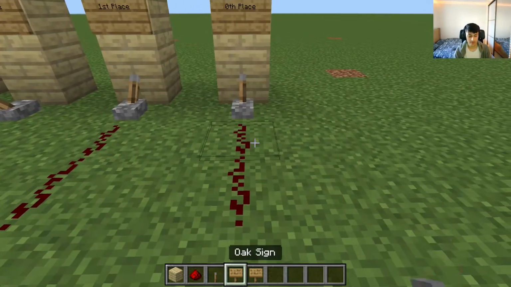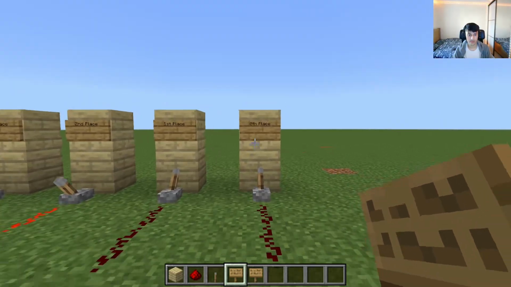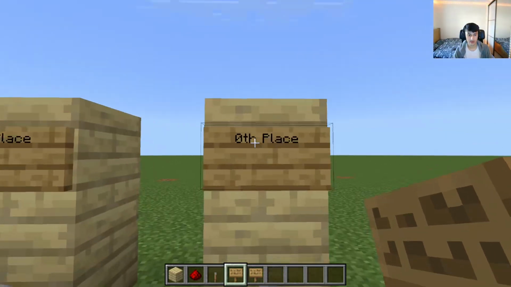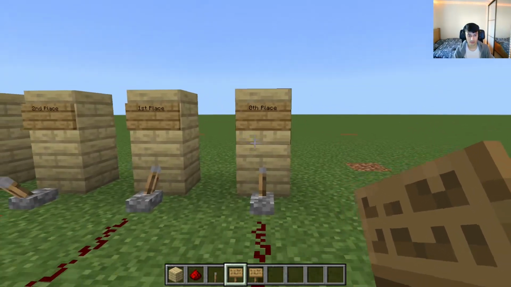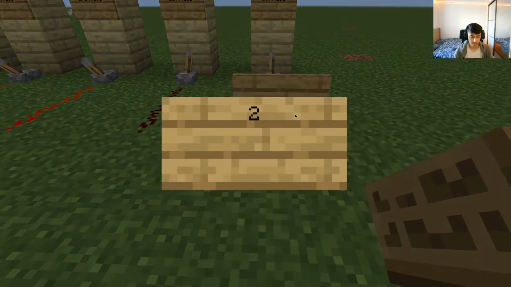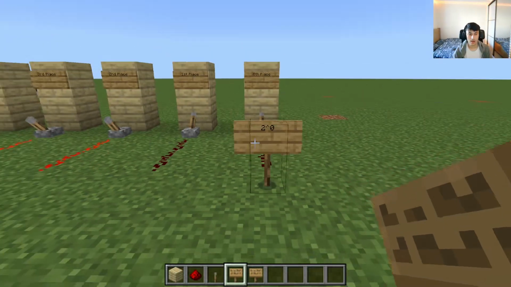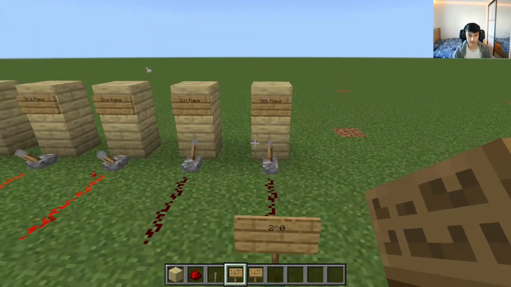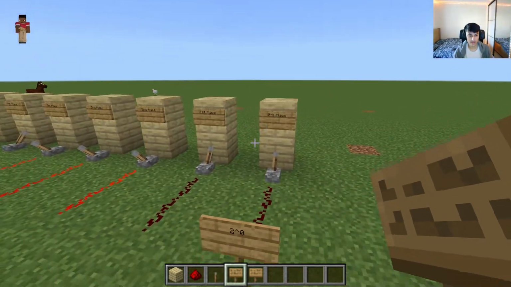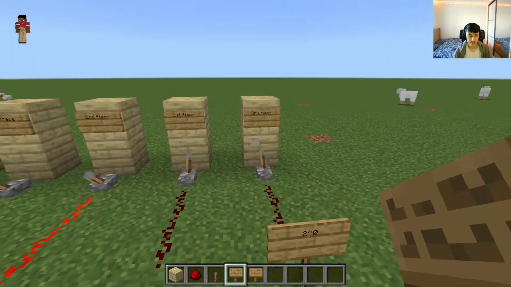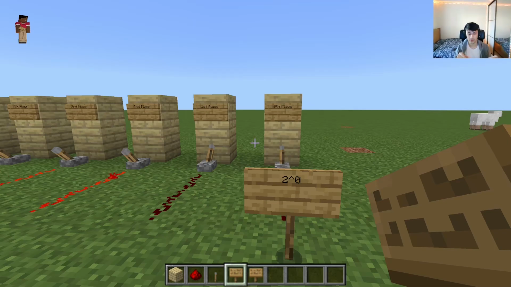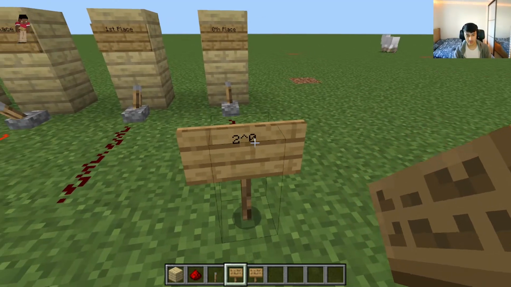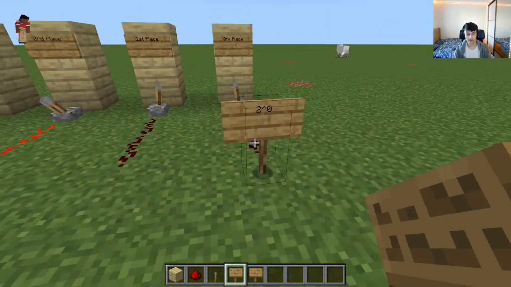If we start off here, I named this the 0th place just to make it easier for you to learn. So this is going to become 2 to the power of 0. To translate these into decimal, since in binary you only have two states, true or false, the base of the exponent is going to be 2.